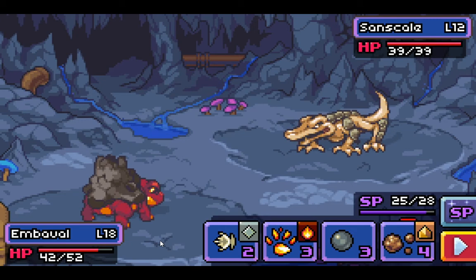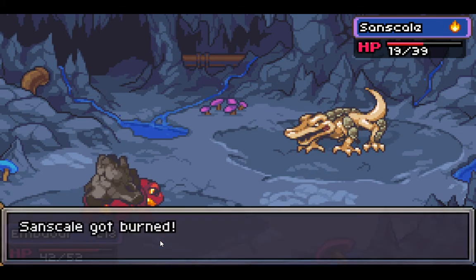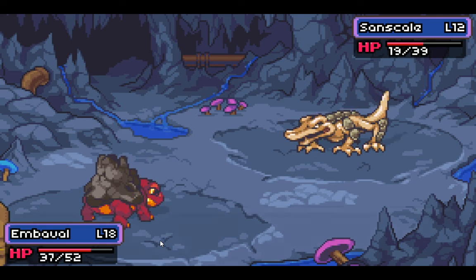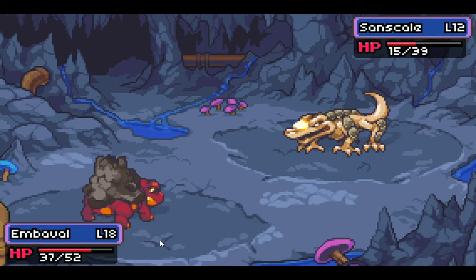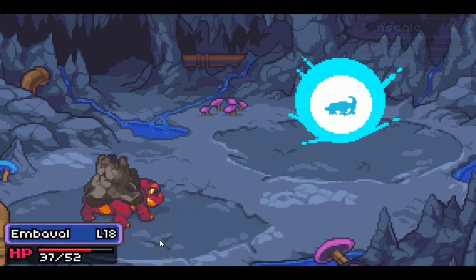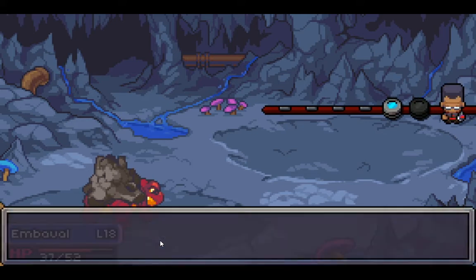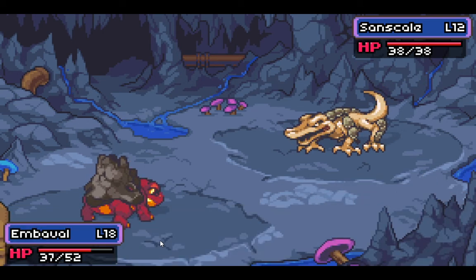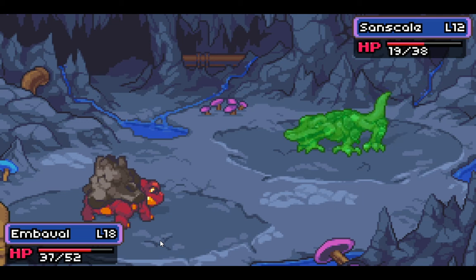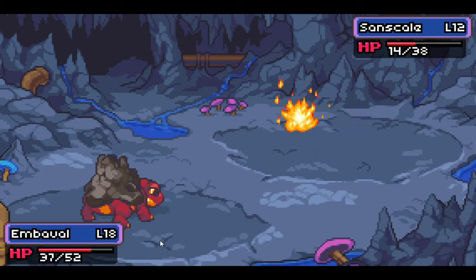Oh. Put me down 22 SP. Oh, and a burn. All right. Down to 19. I like that. Sand skill. He almost looks like a skeleton, but he's not. Oh, okay. Two of them. That's fine. Hey, if you want to not put damage onto me, I'm perfectly fine with that as well. So it's going to put me down to 13 SP. There we go.